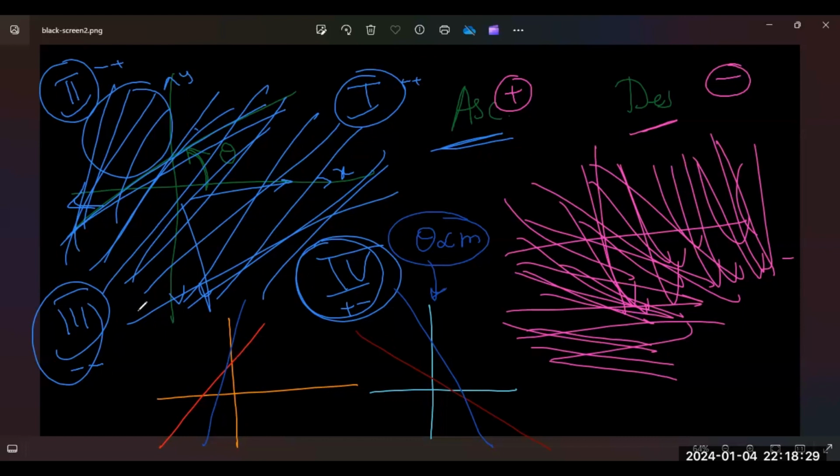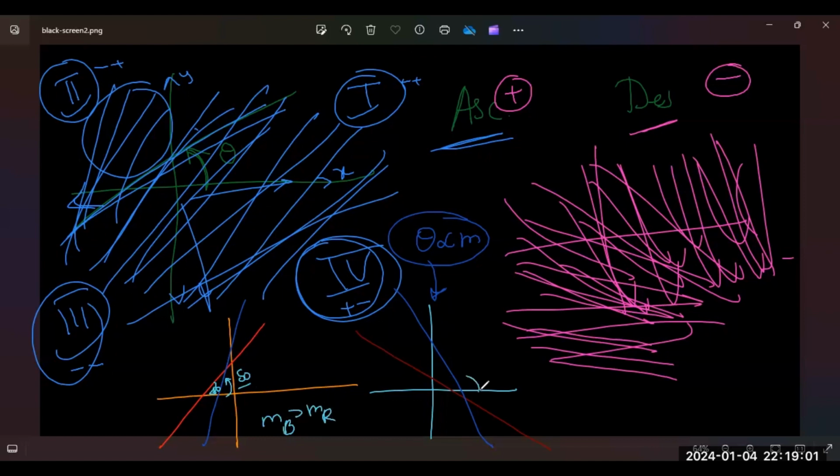That's it. So in this case, let's say the blue line has 50 degrees, whereas the red line has 40 degrees. So which will be bigger, red or blue line in terms of slope? Blue. The blue line. It has a greater angle, so it will have a greater slope. So m of blue is bigger than m of red.